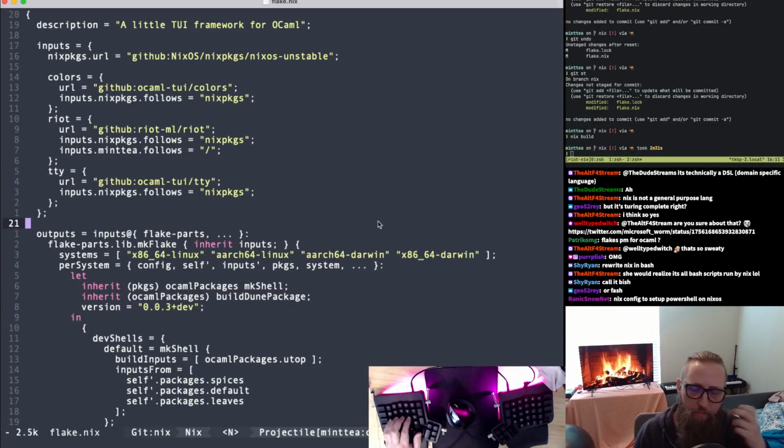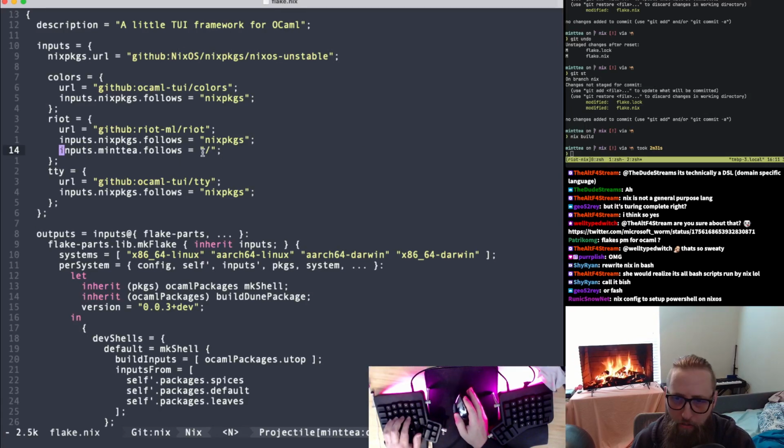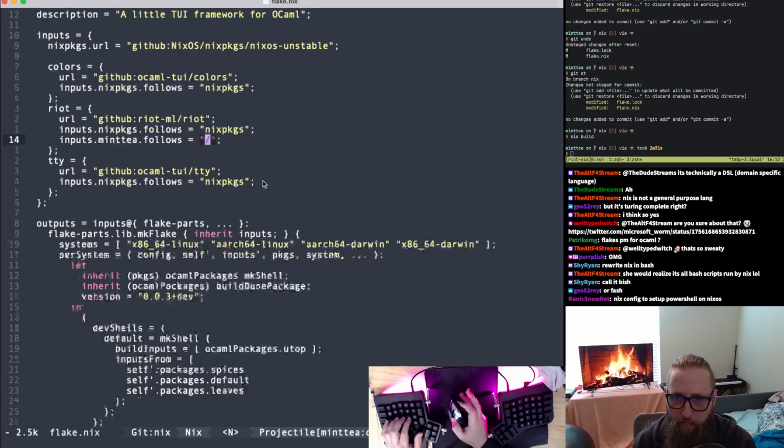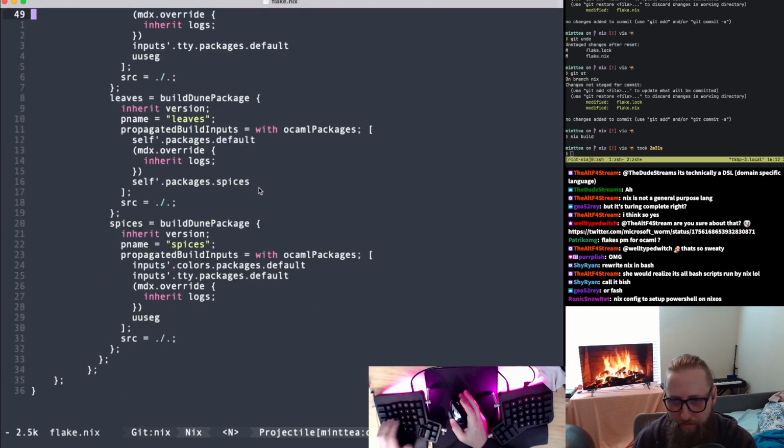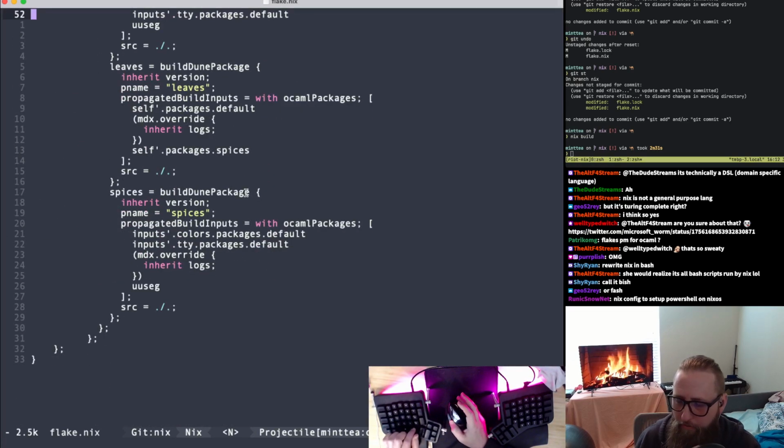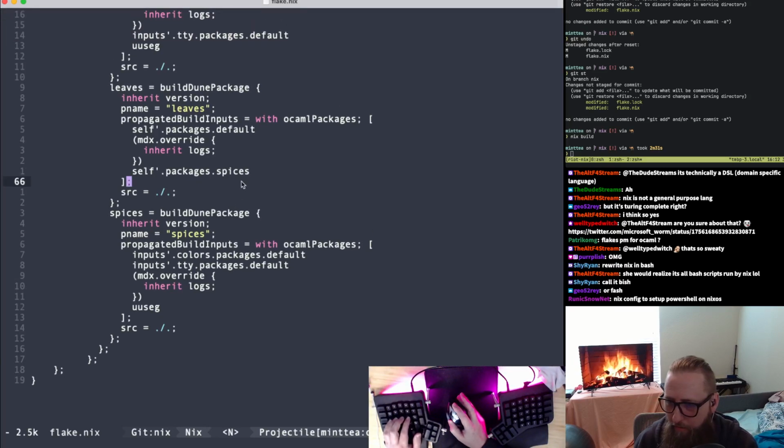The next thing I wanted to do is test out this one oddity about this flake, which is that it technically brings in itself in order to make the way the dependency tree works. I just explained it right before the raid, so I don't feel like explaining it again, but we'll get there.